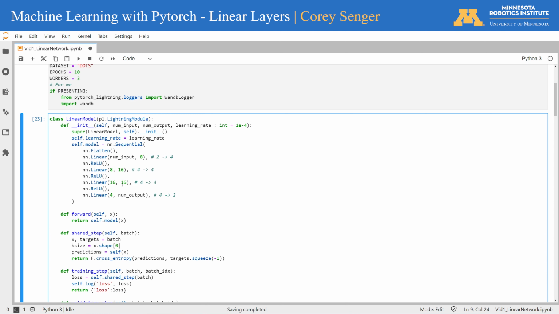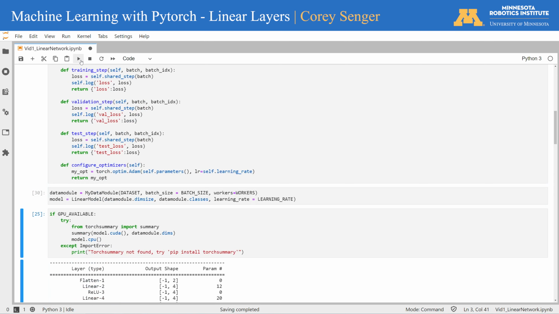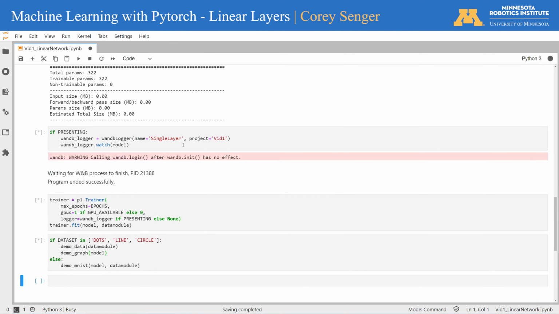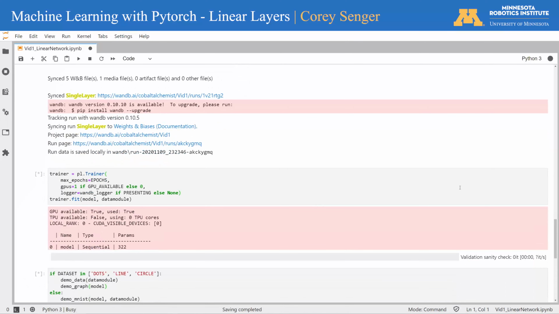Remember, don't forget how this works. This is a little bit more complicated, but it runs in the same kind of situation. So 8, 16, 16 to 8, 8 to 2. You can see how it goes from two features to 8, next one 8 to 16, next one 16 to 8, next one 8 to 2. It's pretty simple. You just need to keep this in mind. This is so important for when you end up running into bugs where things just don't make sense and you're like, why is this not running? Why do I keep getting errors? So let's run that, get the data set going, and we'll see when this is done if we manage to learn. So I'll see you in a second.